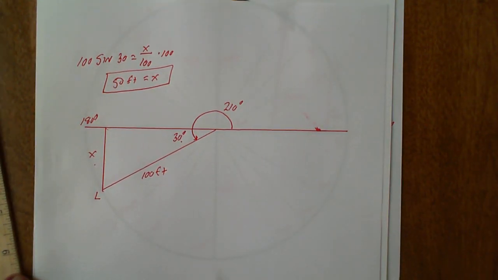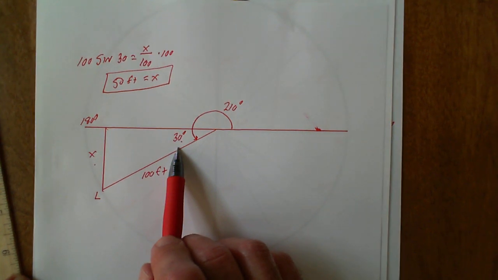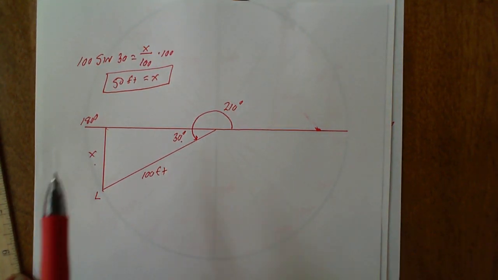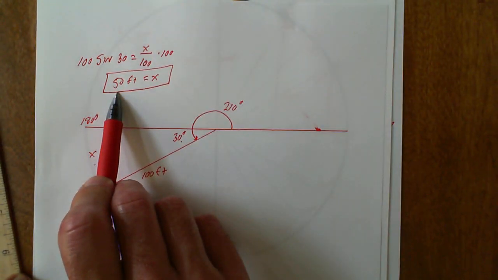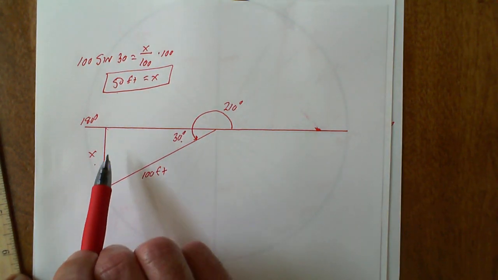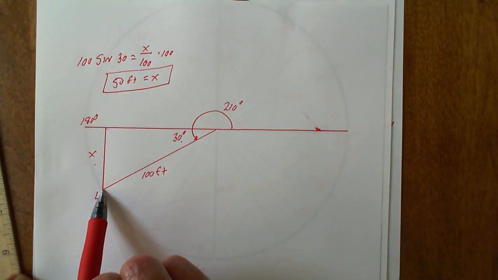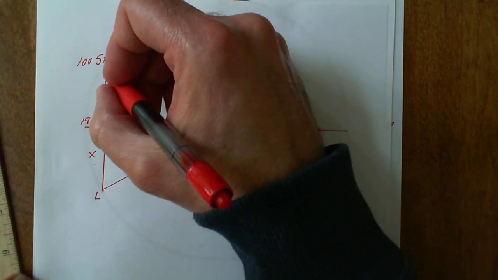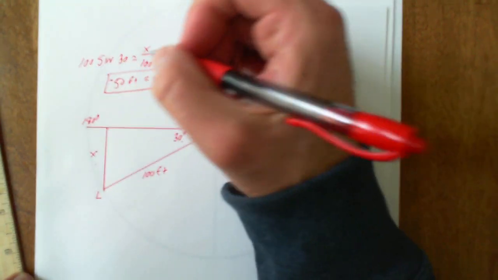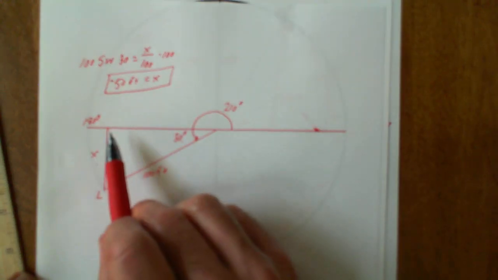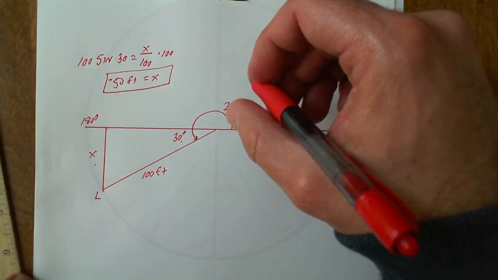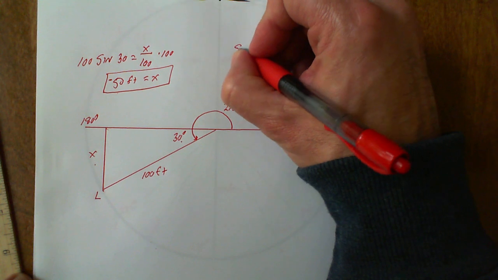Now, this is not the fully correct way. We had this before, by the way. We saw that 30 degrees was 50 feet. But the problem is he is not 50 feet above ground. He's 50 feet below ground. He is underground, so this is actually going to be negative 50 feet. But we can't see that with 30, so let's calculate that with 210 degrees.